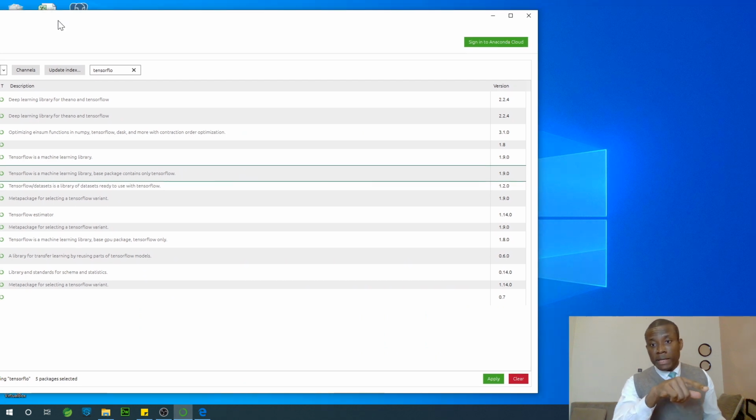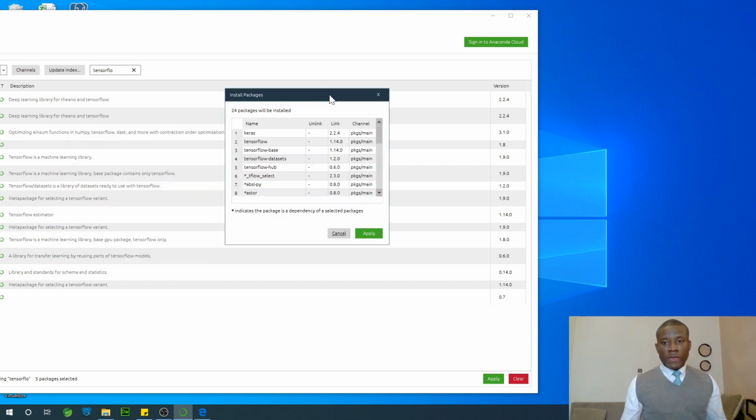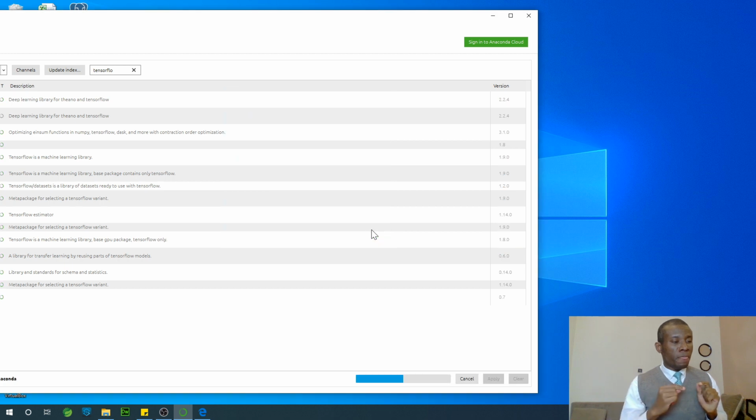So you can see apply, just click on it. I think it's going to display some kind of license or some policy you need to accept. At this point, just click on apply as well. So you can now apply all these modules to the base environment. So click on apply. After now, I think we are completely done.